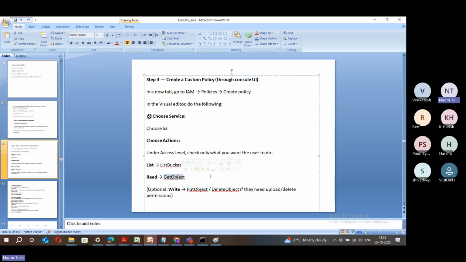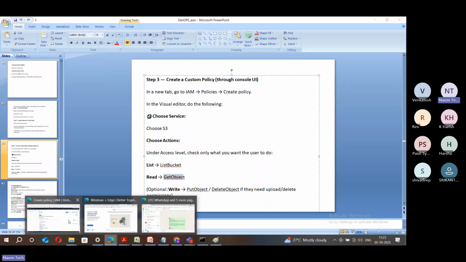Of course, you can tick different options or different actions. You got it, right? It is based on your requirement or scenario. Based on the scenario, you can choose which one to list, which one to read, or which one to do. You can play around with all those things. It's up to you. I'm showing you one scenario for the question which was asked yesterday. Is this clear now? That's what we did here.